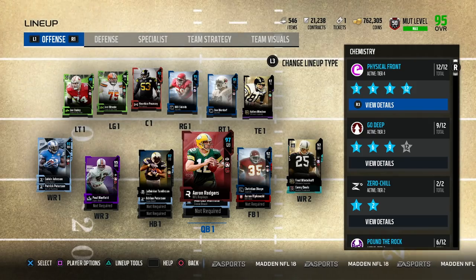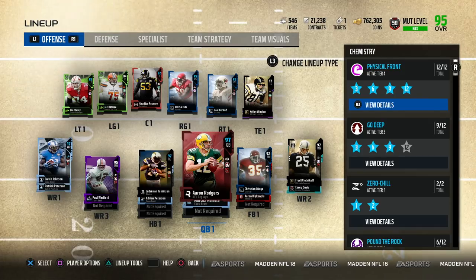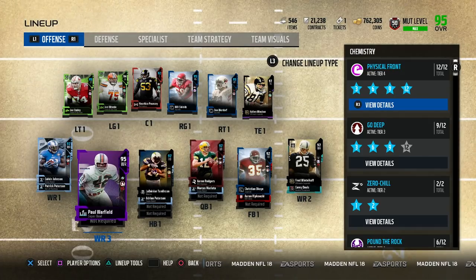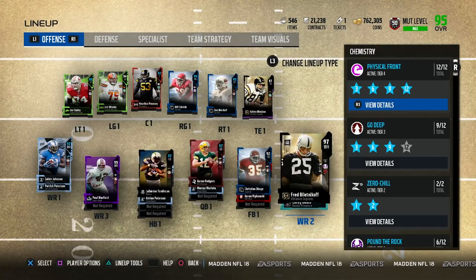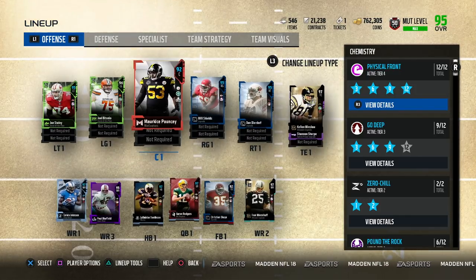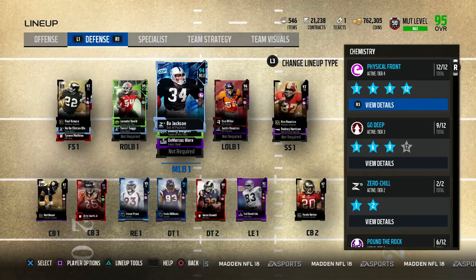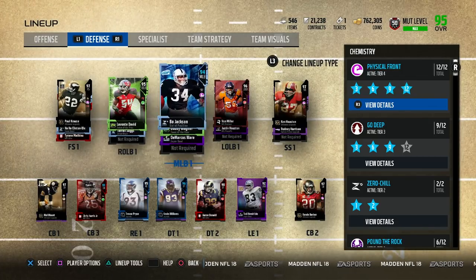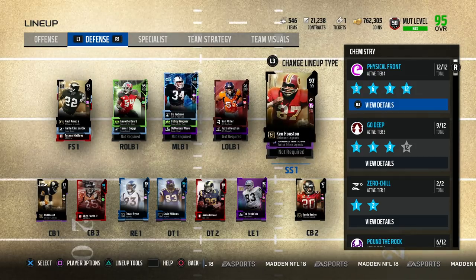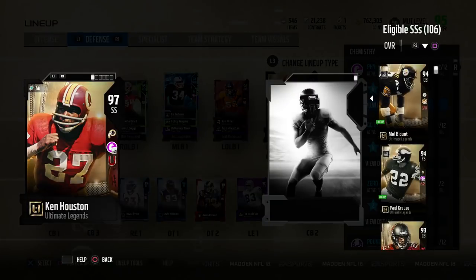Yo, what is up, guys? Welcome back to another Madden 18 Ultimate Team. We finally hit a 95 overall team. We got Aaron Rodgers leading the squad. As y'all seen in the previous video, LT, Paul Warfield, Calvin, Fred Biletnikoff, Kellen Winslow, and a nice offensive line. On the defensive side of the ball, still got Bo Jackson, Bobby Wagner, Lavonte David, Von Miller. And we add Ken Houston to the no-fly zone.